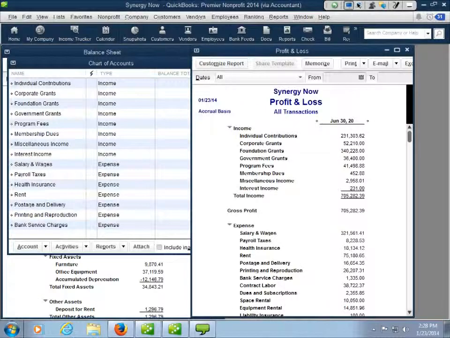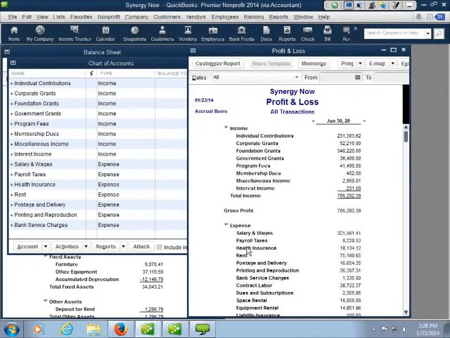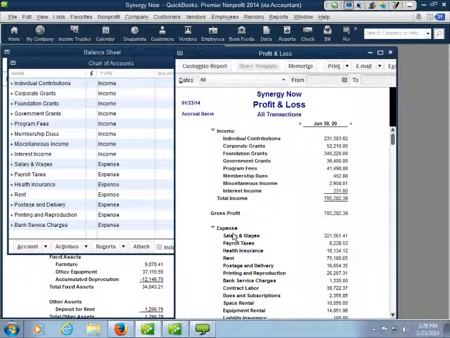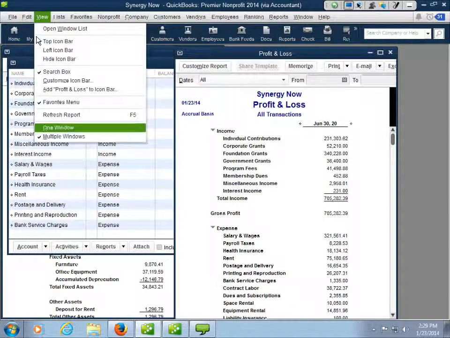Move off this screen, we had Gay ask, how did you get it to do the split screen with the two items on the same screen like that? Okay. Well, let me just say two things. If you want more than one thing on the screen, the first thing you want to check is to go to View, and make sure this says multiple windows and not one window. So you want to make sure it says multiple windows.